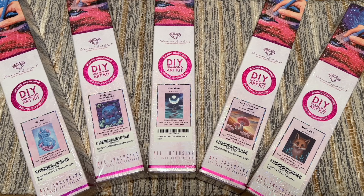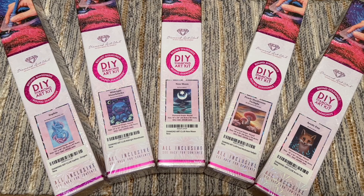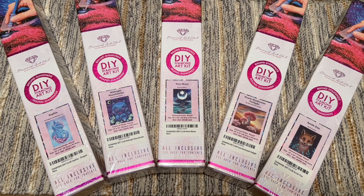So here are all five kits we took a look at together today. I will link to the Amazon storefront for Diamond Art Club. They do occasionally discontinue kits that sell out, so if you see one you love, go ahead and pick it up. Also be sure to check back regularly, because they don't do a big announcement when they restock or put new releases in the Amazon shop. If you're in the Diamond Art Club VIP Facebook group or other diamond painting Facebook groups, you'll often see people post when they notice restocks going up.